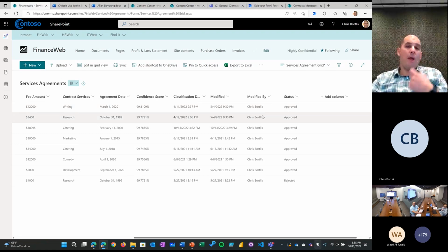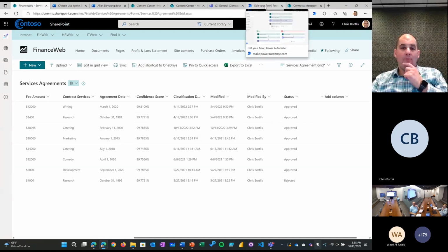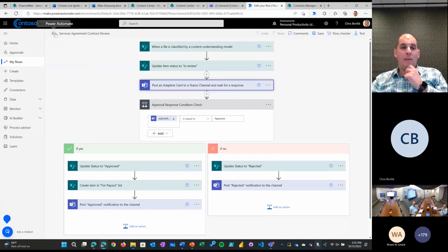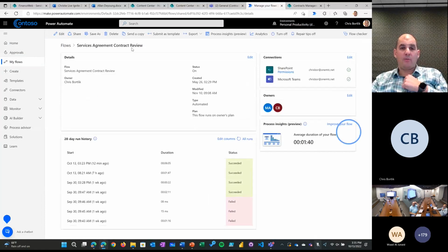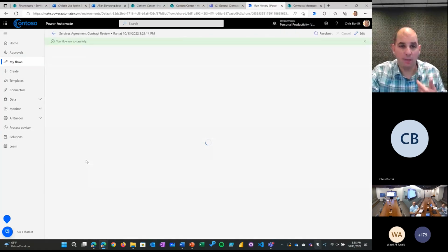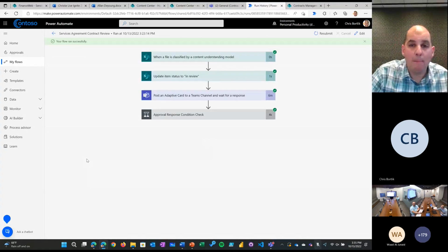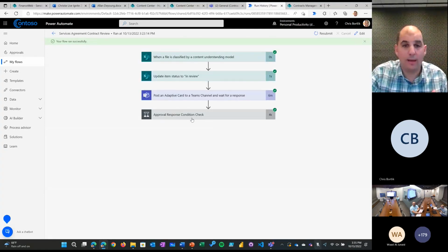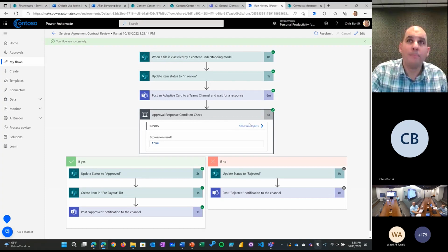You're not going to see it with the way that I implemented it, but if I look at the flow history as well, you should be able to see inside of here some of the information from the flow execution. So the short answer is you could do it, but it's not based on the way that I implemented the workflow, but it definitely is possible to do that if that's something you want to do. And I think it's a great idea.